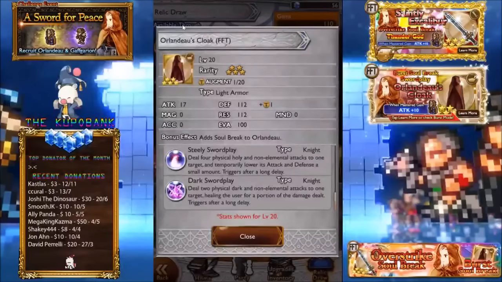I don't know, it's really hard to say. There are advantages and disadvantages, because the disadvantage is obviously you would want more damage with his OSB, and the advantage is you can use debuffs with this, but then it would be a long delay, so you would kind of need to combo chain them both, or use Power Chain a hell of a lot. Deal 2 physical, holy, dark, and non-elemental attacks to one target, healing the user for a proportional amount. You'd probably almost never use that unless you're in trouble, so the first attack is pretty damn good.